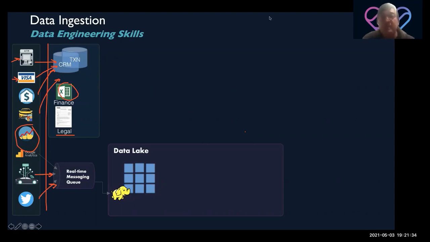But anyways, ingesting data in real time into messaging queues such as Kafka or Amazon Kinesis data streams or Firehose allows the company to analyze data in real time as well. But this is on the data ingestion side, right? So as a data engineer, I think you need to understand how data is ingested.